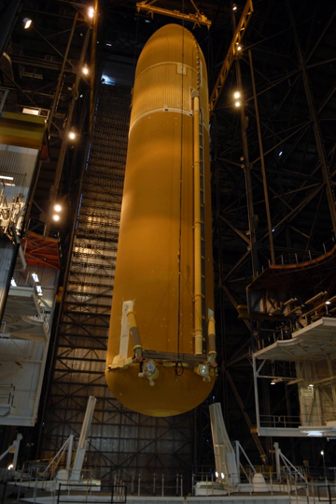The ET has three primary structures: an LOX tank, an intertank, and an LH2 tank. Both tanks are constructed of aluminium alloy skins with support or stability frames as required. The intertank aluminium structure utilizes skin stringers with stabilizing frames. The primary aluminium materials used for all three structures are 2195 and 2090 alloys. AL-2195 is an AL-Li alloy designed by Lockheed Martin and Reynolds for storage of cryogenics, used for the SLWT version; earlier versions used AL-2219. AL-2090 is a commercially available AL-Li alloy.